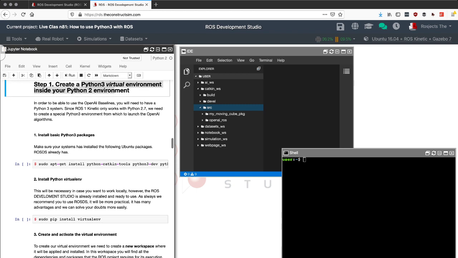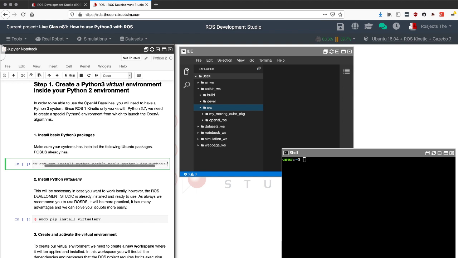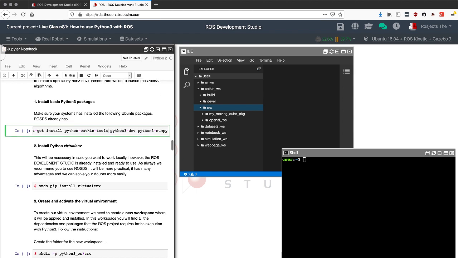So the first thing is that you have to install the basic Python 3 packages in your system. In this case, we don't need to install them here because they are already installed. But in case you would like to use this on your own machine, just make sure that you have installed your Linux system with those packages that you have here. As I mentioned at the beginning, we are doing a specific situation for this computer, for this example, but we are also providing the tools for your general situation in case you don't have those installed. Great. Second thing, we need to install the Python virtual environment on your computer.